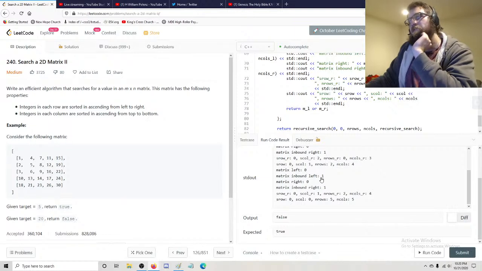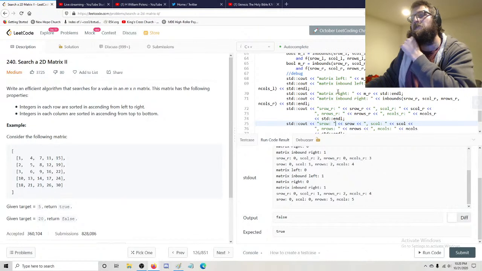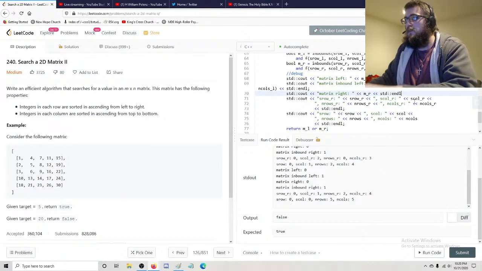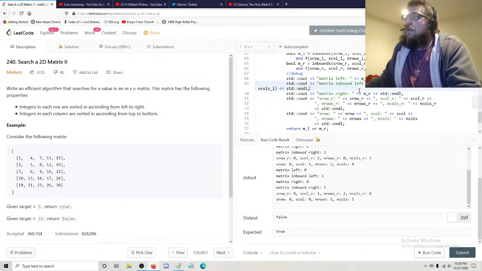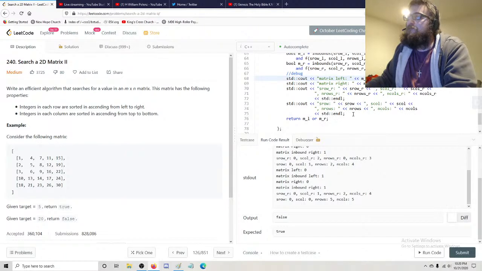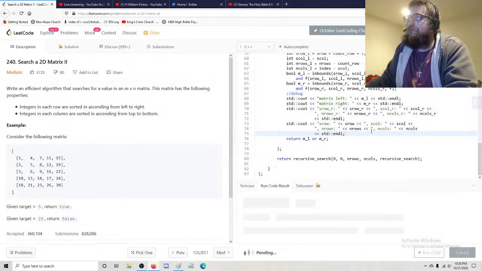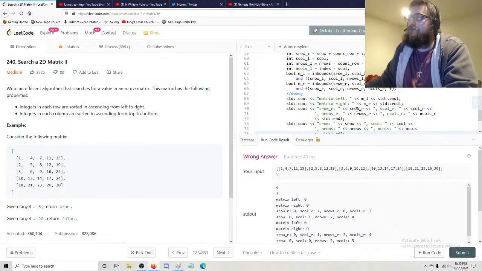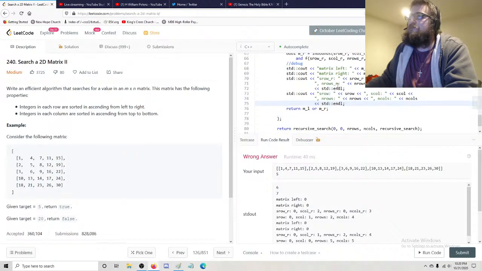Left and right matrices should be inbound, so we don't have to worry about that anymore. I don't really need this anymore either.